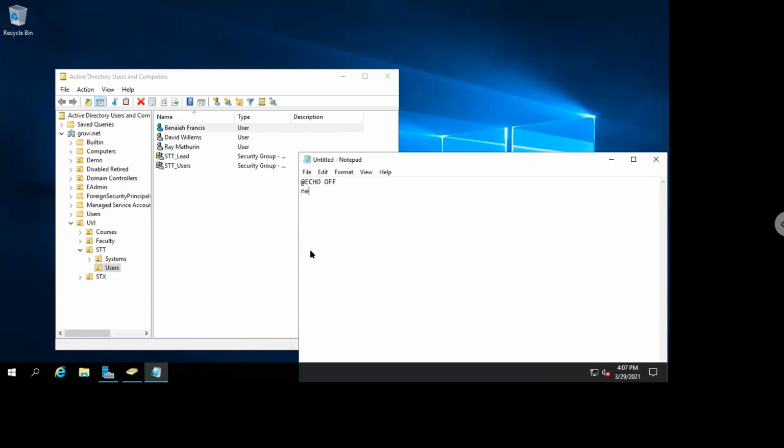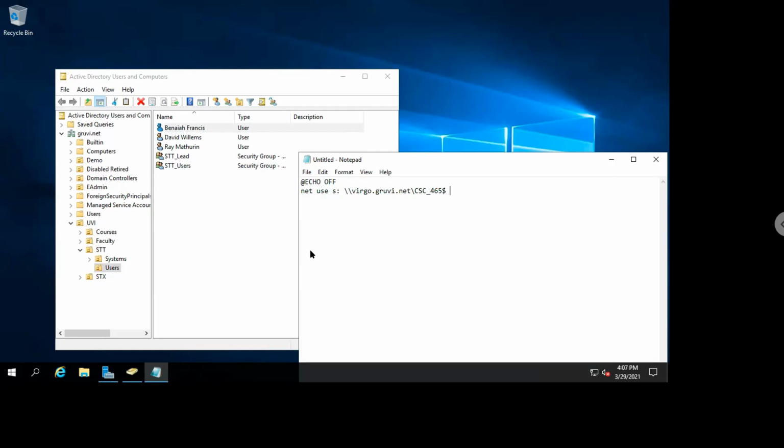Then I'm going to say net use S: //virgo.groovy.net/ and S drive was the CSC_465, the security course.